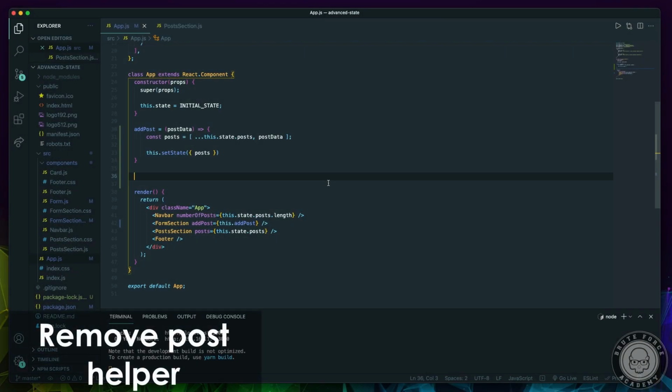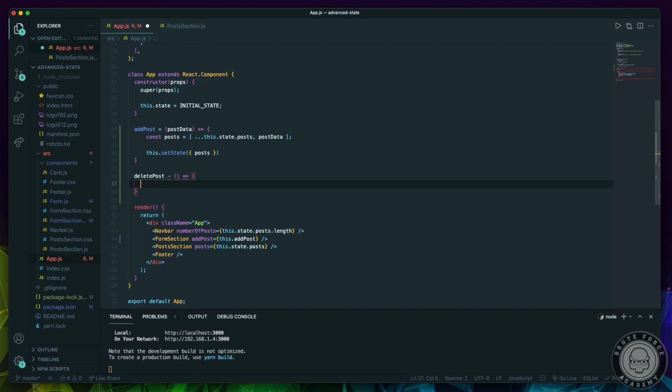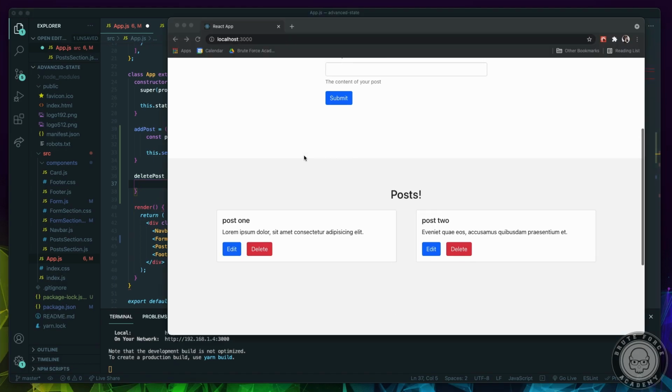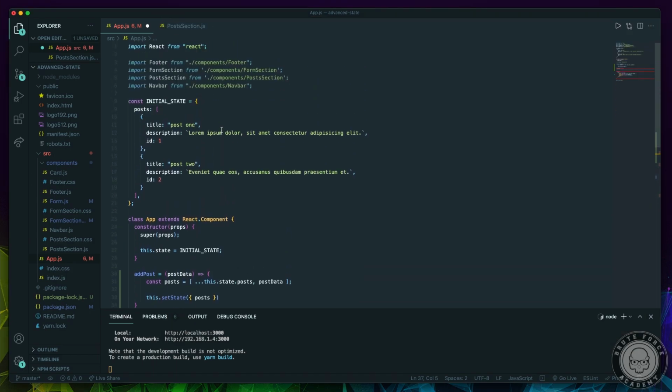All right, so what we're going to do now is follow pretty much that same workflow of coming up with an algorithm and passing it down into the components that need it, and then calling the helper function from within those components. So what I'll do first is create a method called delete post, which is going to be an arrow function. And as I'm writing this, I'm wondering, how could I get this thing to work? Well, the foresight here is that whenever we click on this delete button, we want to remove this specific item from our single source of truth array, okay? And we have unique IDs available to us from within that array.